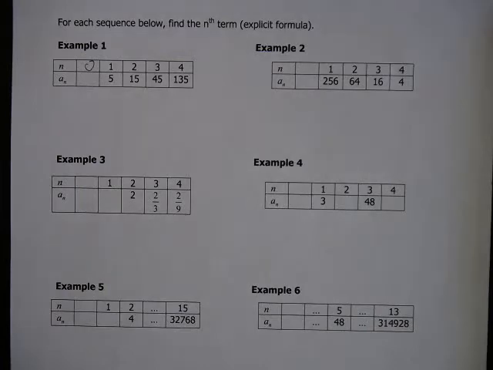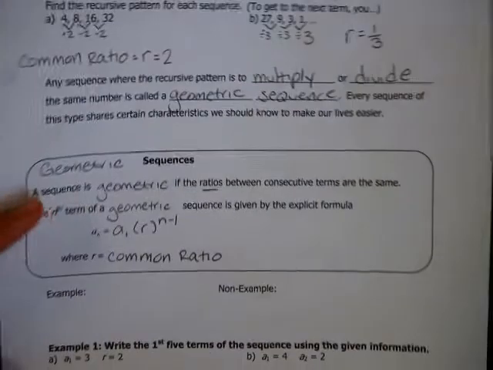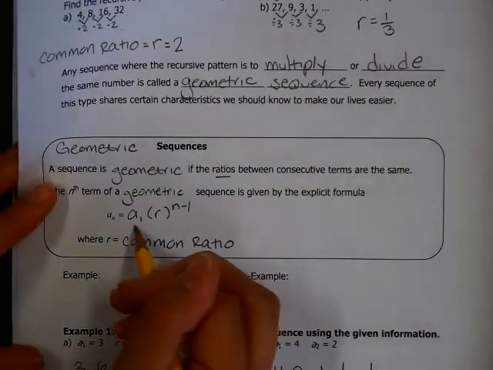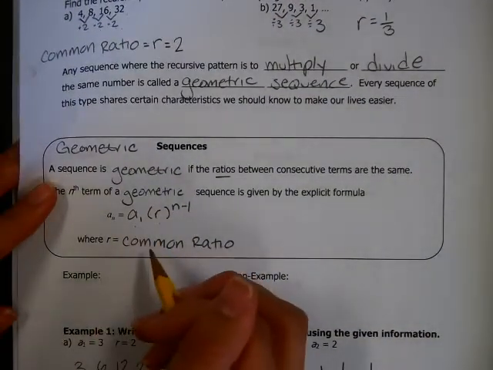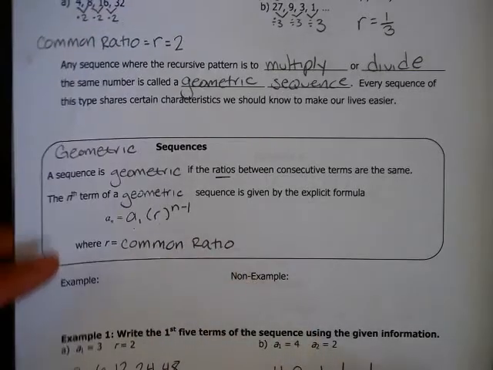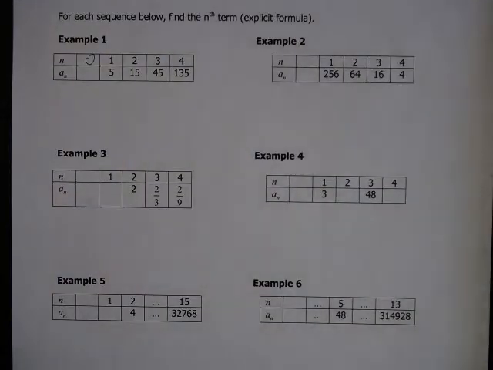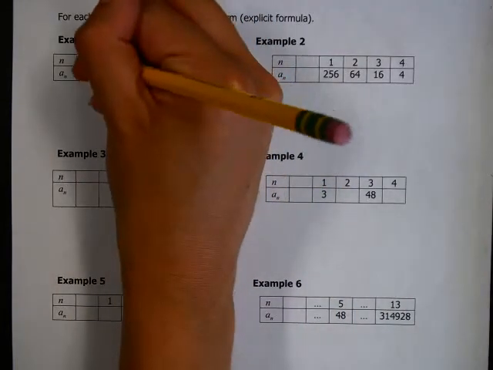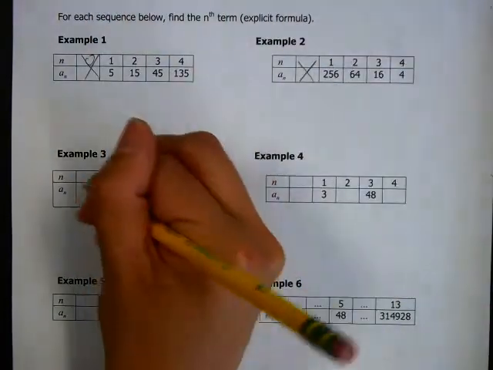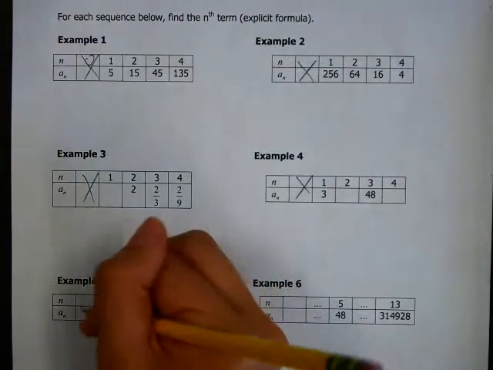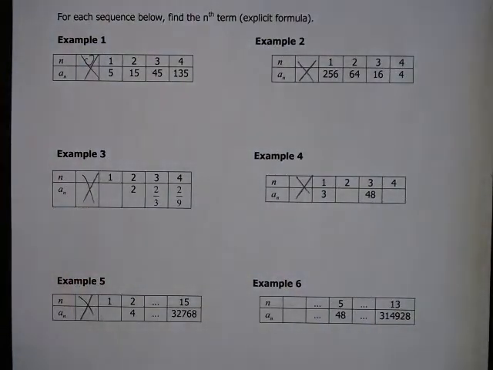But do we actually need it in order to figure out the formula for the sequence? Well, over here, you need the first term, you need the common ratio, that's it. So that's one difference between a geometric and an arithmetic formula. So just so you know, I'm not going to go through finding these because it's not necessary for the formula.